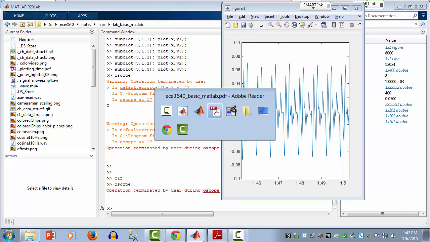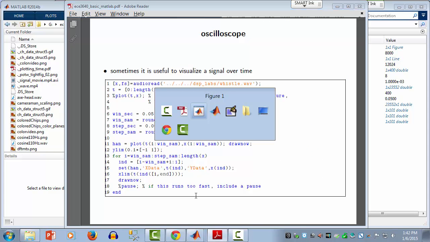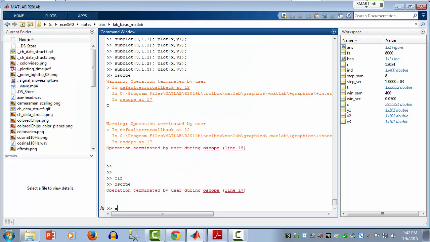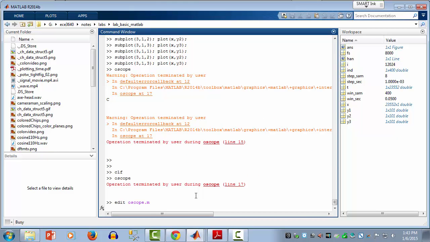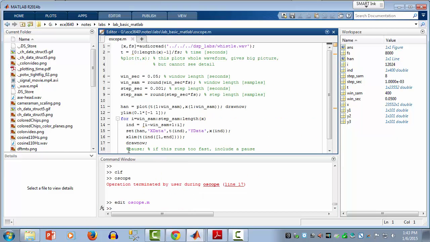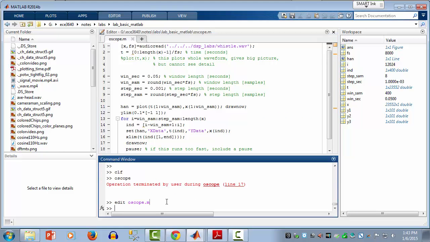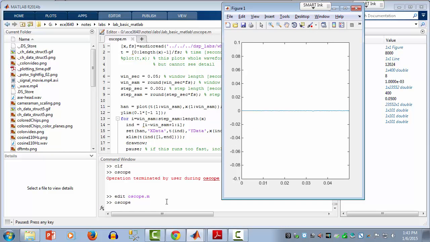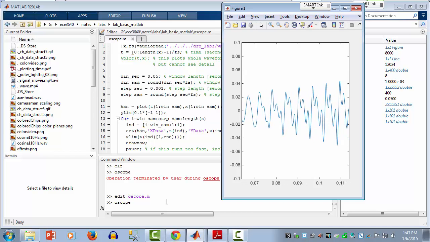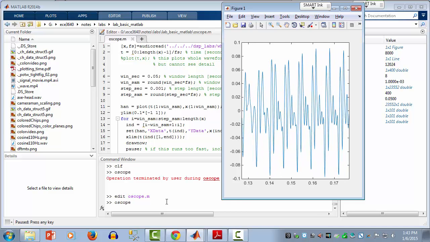But if we go back into the code, let's see, and put this pause in, then we can run this and use the space bar to control how fast things scroll across the screen.